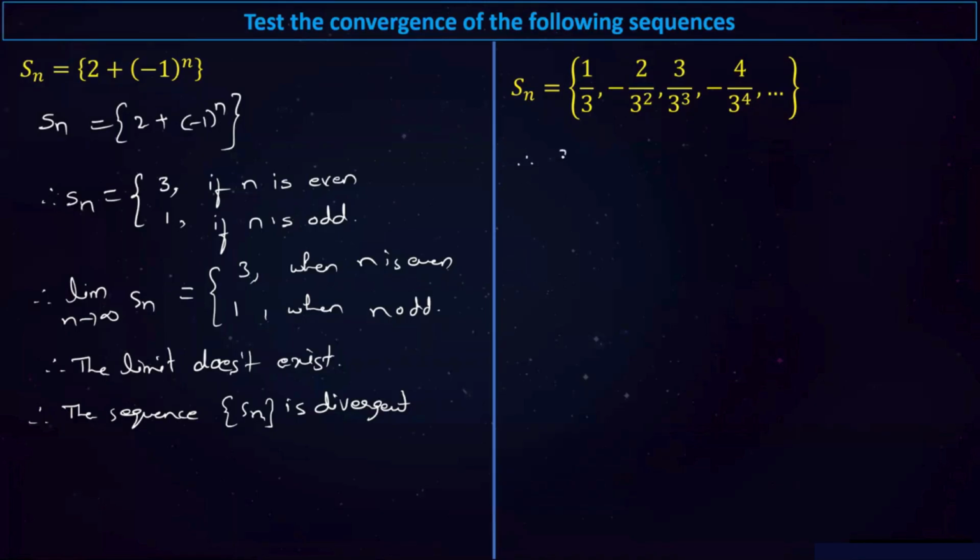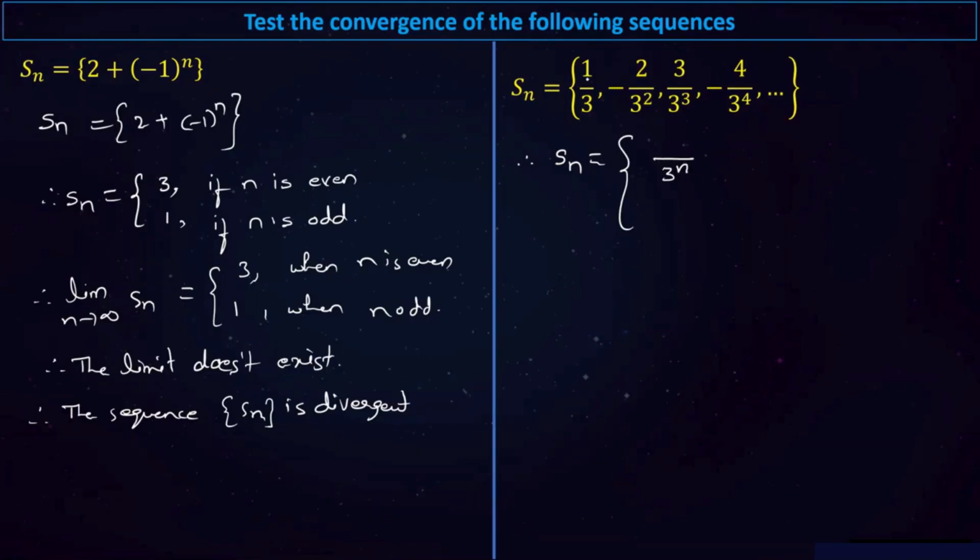What happens to this sequence here? Sn is equal to, look at these terms carefully. In every term, you have some 3 power, right? So I'm just writing that here. 3 to the power of n is there. In the first term, it is 3 power 1. Then it is 3 power 2. Then it is 3 power 3. Then it is 3 power 4. You can just look at them. That's how, whether it is even or odd, whether it is the first term or second term, we definitely have this 3 power n.